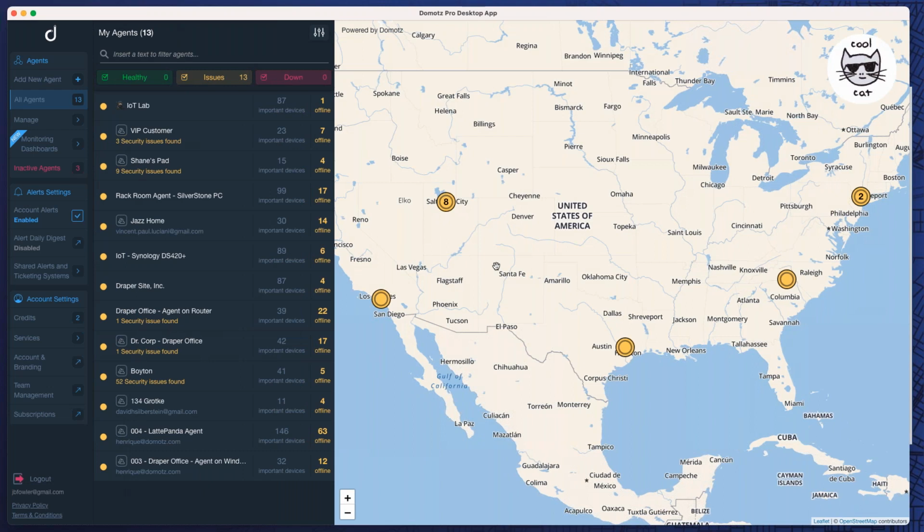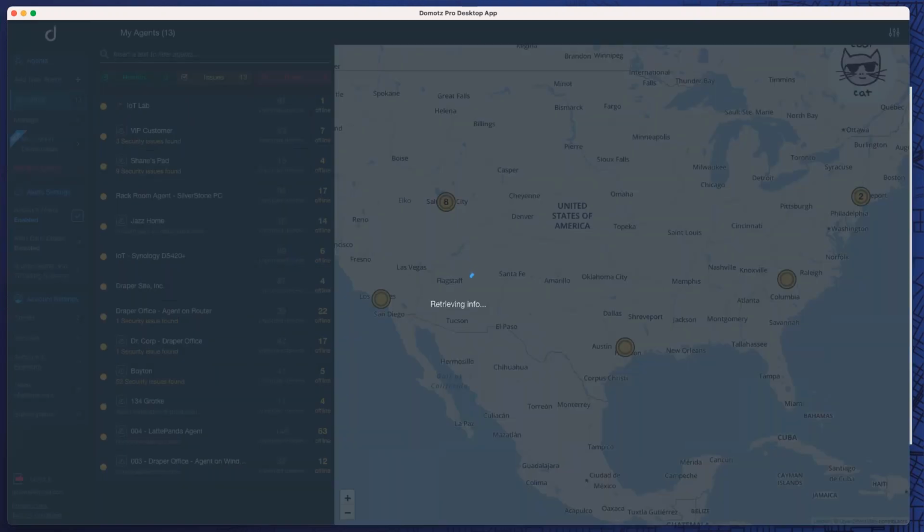So we've talked about how you can look at subnets. We've talked about how you can look at VLANs. We've talked about how you can look at external hosts as well. So all strong capabilities within Domotz as it relates to looking at the network itself. Oh, one thing that I do want to point out about the network infrastructure while we're here.